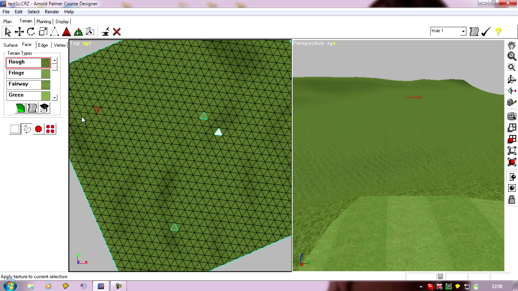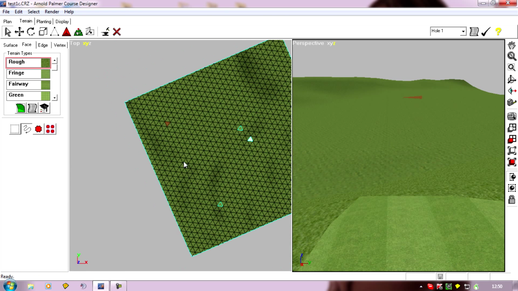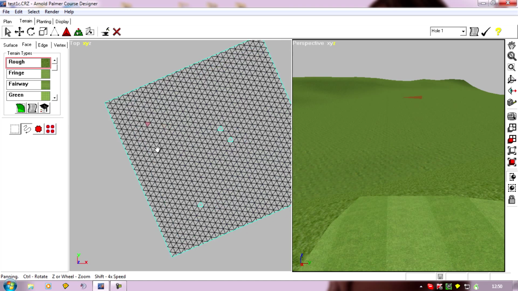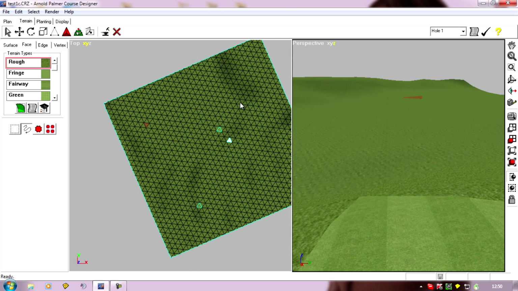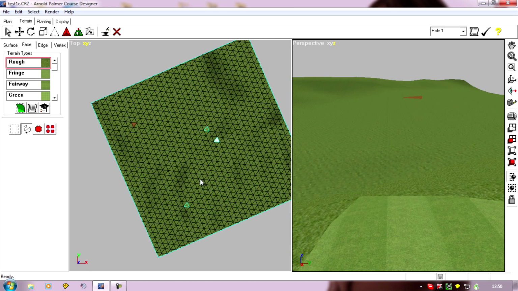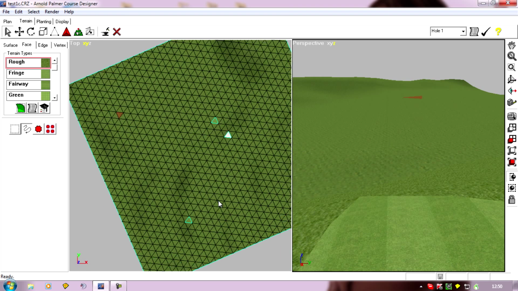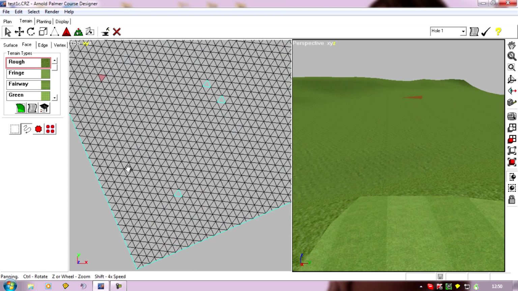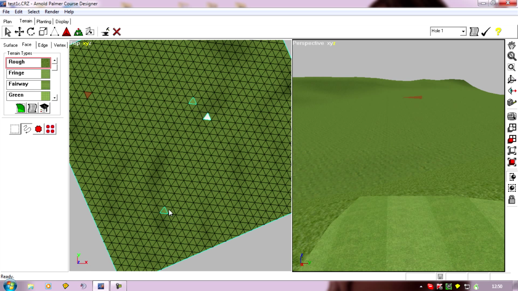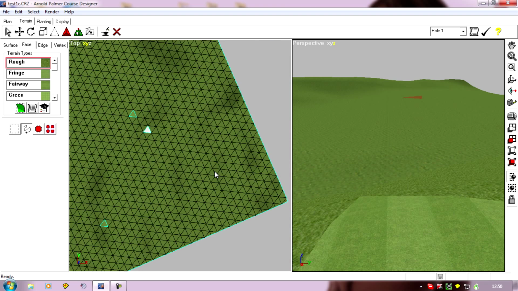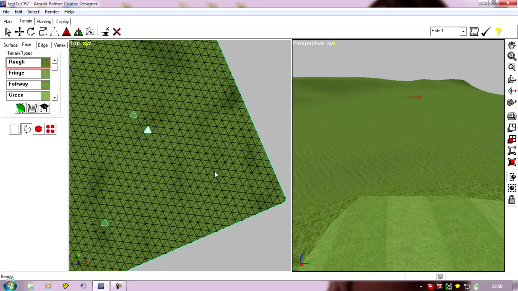I can see where I'm going on the overhead, so that would take us out in that direction. So you work your way around. I've only got a 1,000-yard plot here to demonstrate at the moment, but you can work out your routing by placing a T and a green face around where you're going to have your course.